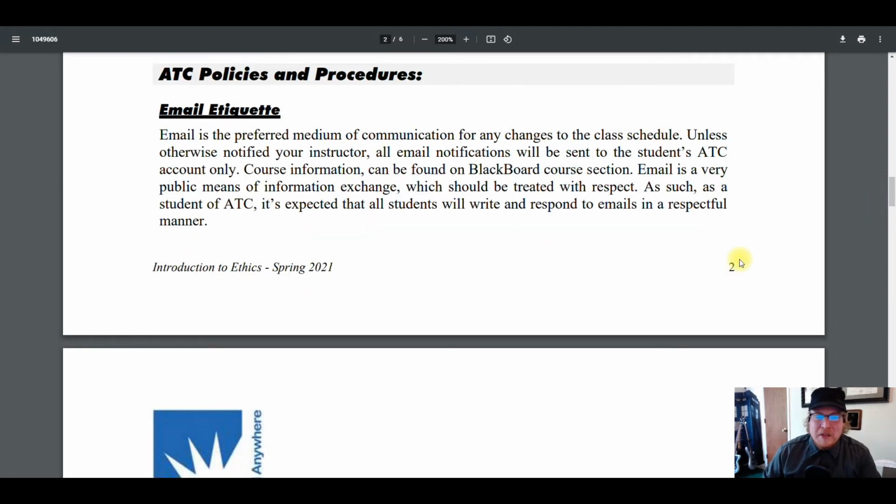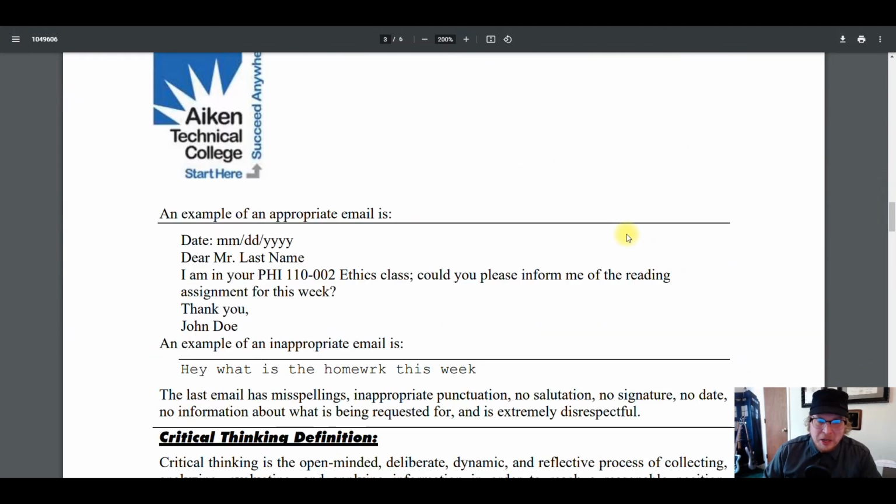Email etiquette. If you send me an email, and this is in the syllabus here, I'm not going to go into this too much. The particulars are in here. Just make sure you identify who you are and what class you're in. Because I have more than one class, and sometimes people be like, why is my grade this? And you'll be writing from a personal email where I have no idea who you are. So make sure you identify yourself. Hey, it's me, Tom Burris. I'm in your ethics class. When's this assignment due again? Or what exactly are we supposed to do here? Just communicate effectively if we're talking via email.